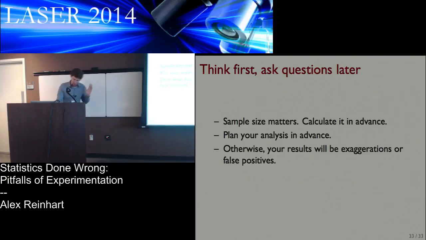So we could do all those things, but really it comes down to a basic problem. You need to think first and ask questions later. You need to think about your sample size before you start your study. You need to think about what tests I want to run, whether I want to do a test, whether I want a confidence interval, which things would be relevant, what do I need to correct for, all those things. Because if you don't do that, and you just willy-nilly collect as much data as you feel like, run all of the tests you can think of, most of your results will be exaggerations or false positives.